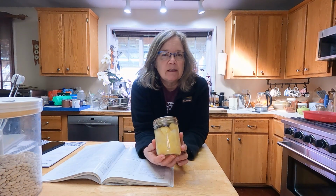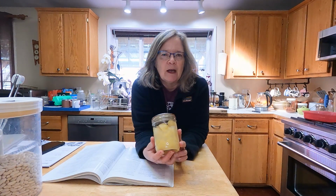Peeling them is important. It's part of removing a lot of that bacterial load that might be on the outside of potatoes. And so you do need to peel them. Ideally, if you're going to can potatoes, you want to use a waxy style potato, so a red potato or maybe a Yukon Gold. You do not want to try to can russets. They tend to be very floury. They have a different type of starch, and they are more likely to just kind of fall apart in the canning process. And so you want something that's going to hold its shape.